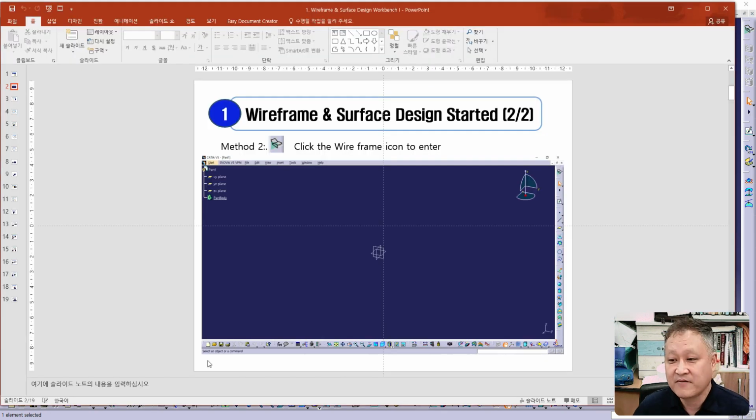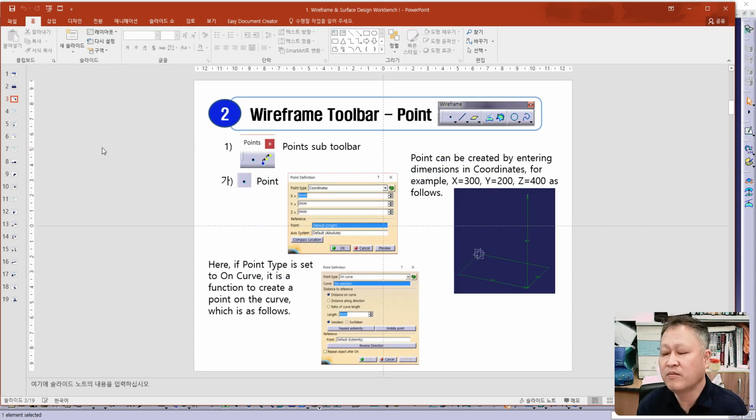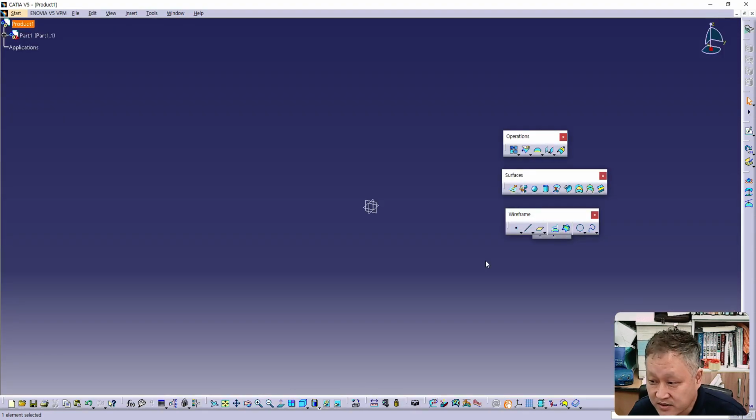Okay. If we enter this workbench, you can see this screen on your computer monitor. Next is the wireframe toolbar explanation. The wireframe toolbar is shown in this figure.